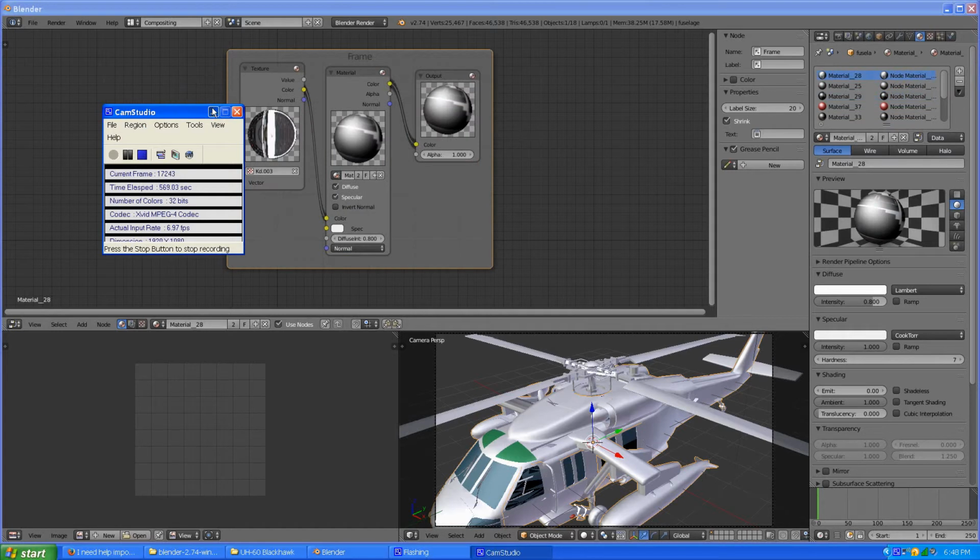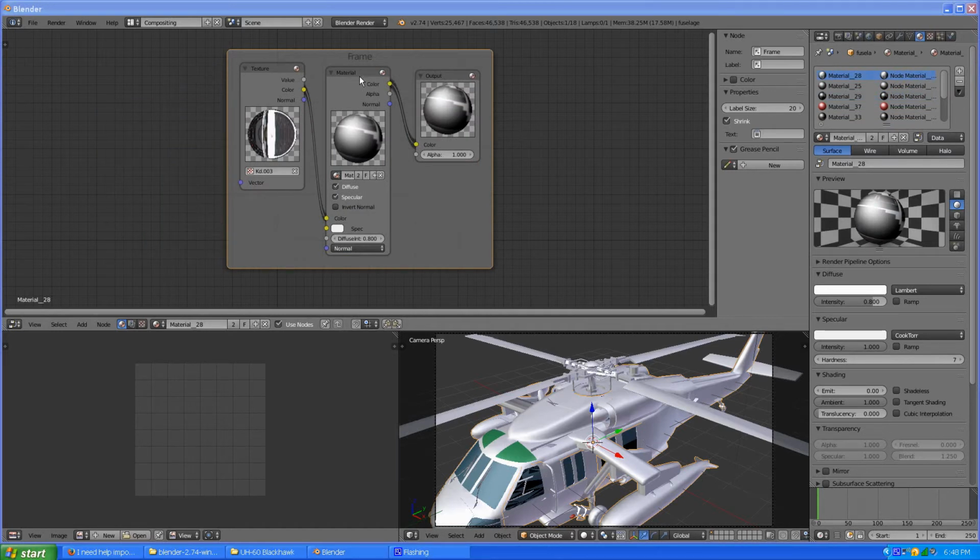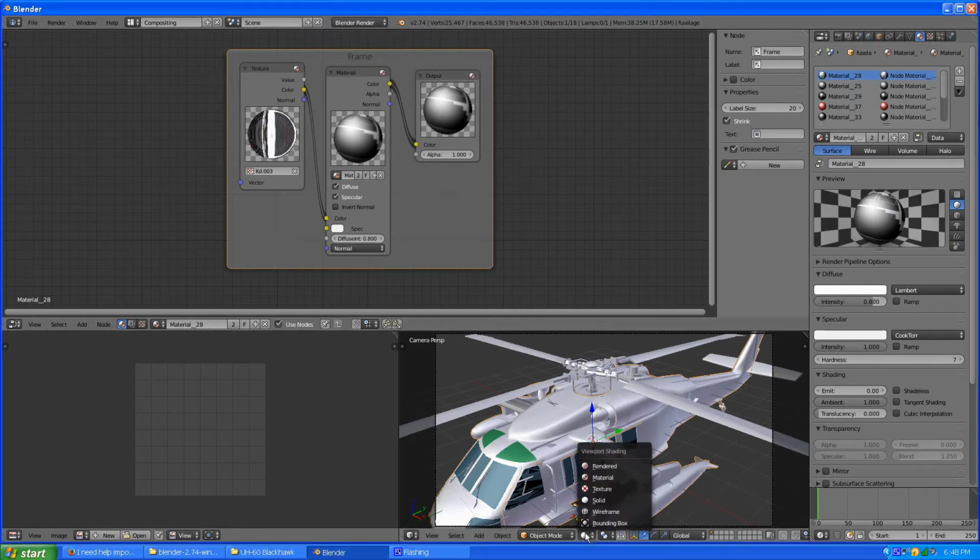Alright, back again. Which for you watching the video, it shouldn't be all that long. So I have all the internal materials converted to internal node materials, which is good for working between both the Blender internal and Cycles render engines, because you can just switch back and forth easily that way. It just takes a while to set up.